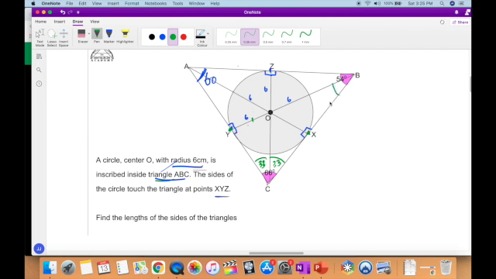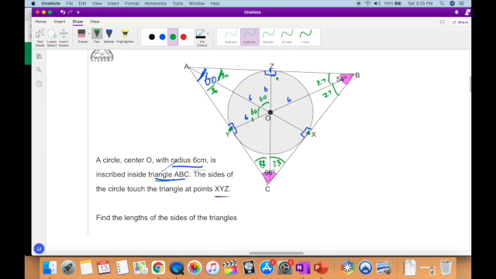So here, half of 54. What is 54 divided by 2? 54 divided by 2 is 27. So that means this is 27 and this is 27. Yeah? So that means that this is 30 and this is 30. Now, if this is 30 and this is 90, I could find out what this is. So 30 plus 90 is 120, 180 minus 120 is 60. So that means this is 60. And because this is 30 and this is 90, this is also 60.